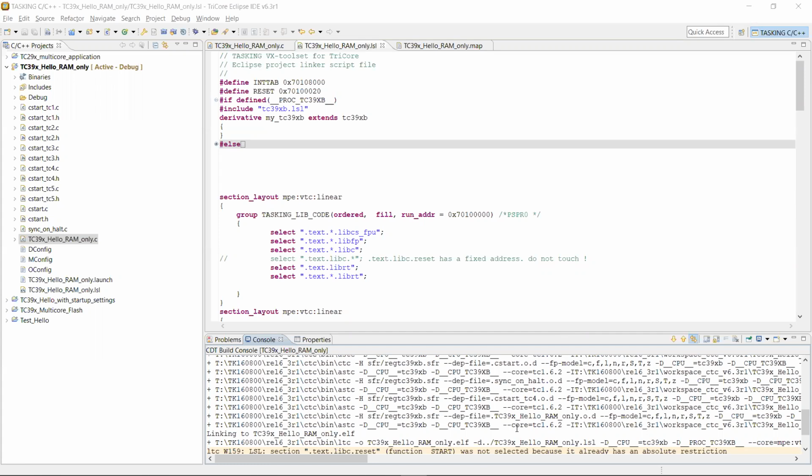Are there specific concerns when running code from RAM in a safety critical context, ISO 26262? Depends on your code. If you want to go absolutely safe, then you can place it in LMU RAM.